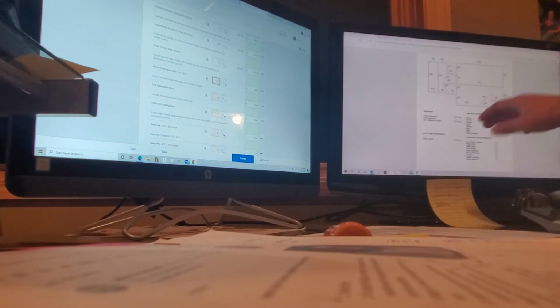Install hip and ridge shingles. Well, let's look at that. Ridge 74. There's no hip on this one, so we're just going to go 74. If there's hip and ridge, you just add them together. That number goes there. Valley metal, we have valleys, 51 feet. Drip edge, gutter apron. That's your rakes and your eaves, 239. Detach and reset gutters. If we had to do that, we'd put this in here, but we shouldn't have to.